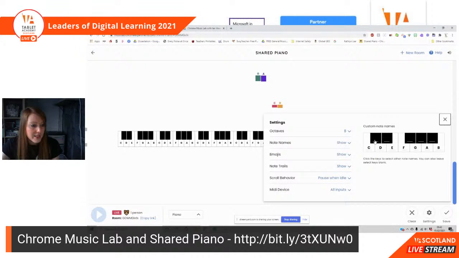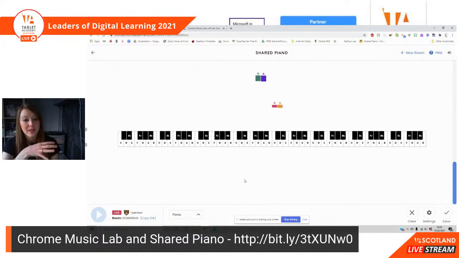And you can also, for example, put in the different types of notes at the top, and it also really nicely gives you the options of whether you want that to be a flat or whether you want that to be a sharp. So for example, if we were doing the blues scale, I would probably take off the C sharp. I would probably make that one an E flat. I would make that one an F sharp, and I'd make that one a B flat. And if you now look at my keyboard, you would now be able to identify, for example, which of the black notes that you'd want pupils to be able to play.